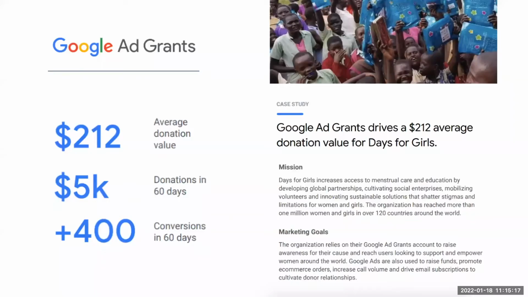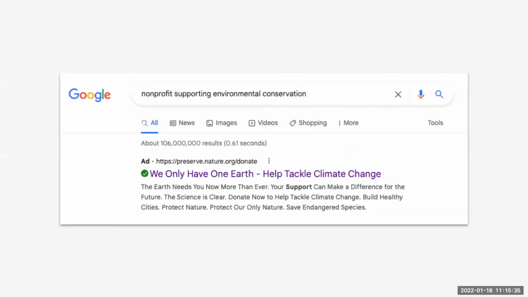You can apply through Google to get free money for this, essentially. It's something like $10,000 a month. It's a little bit more restricted than that. It's a daily amount, and there's caps on how you can spend it, and it takes a little bit of work to truly optimize it, but it is free. It is something you can utilize, even if you just want to do a small amount, just want to test. It's a way that you can do some paid search and allow you to skip the line and get to the front and the top of a search result page without actually having to put any money towards it.